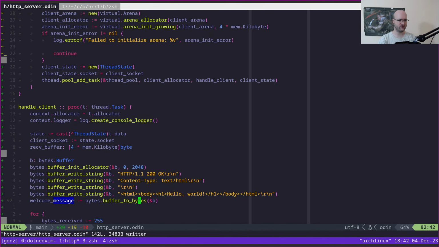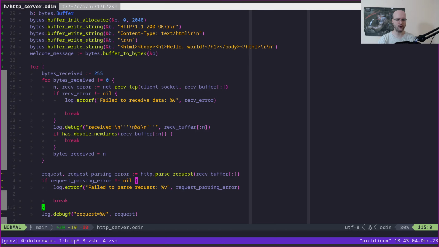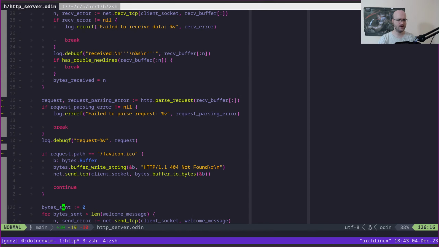So we have this buffer here, right? We create this buffer just to hold some space. We write some stuff to it. Obviously this is just a bunch of, you know, very manual stuff. We write this HTML. We produce the slice of bytes from this, right? And then we know that we receive our request here, right? We can see this in our logs. And then we're supposed to be responding to this. But it certainly seems to not necessarily be the case.